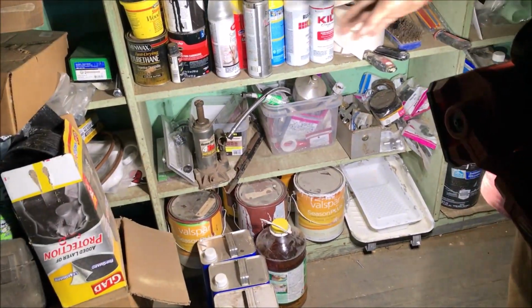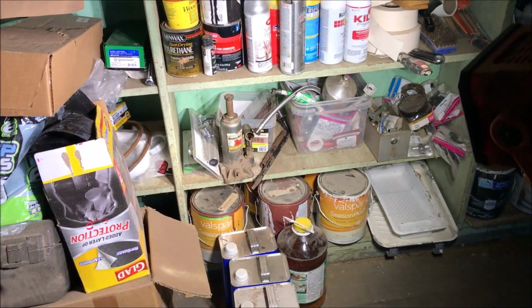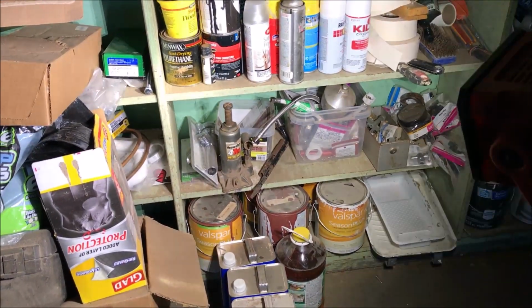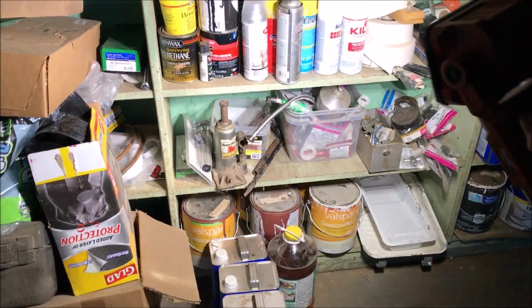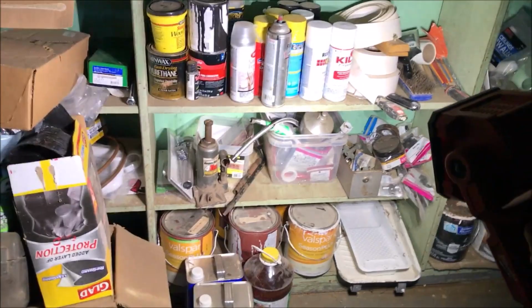Down below it, okay, plumbing again. And a jack. That jack we had used to jack this building up, believe it or not. It worked pretty good. Four ton. You'd think the building would weigh more than that, but it worked just perfect. We had two of them when we got into real heavy stuff.